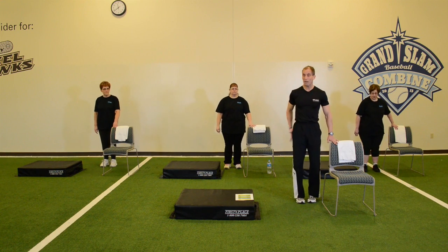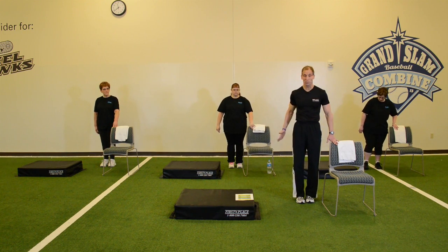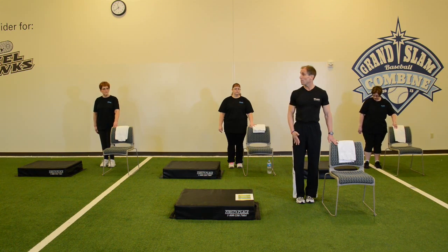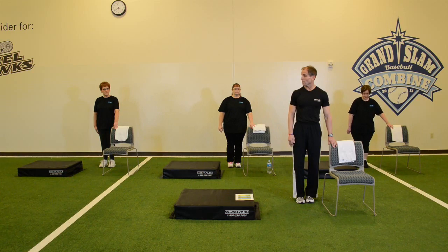Now we're going to hit the outer thigh or the side of the buttocks. We call it the gluteus medius and minimus. And we're going to do what we call a hip abduction. So we're going to take our leg out to the side. Let's start with our right leg.